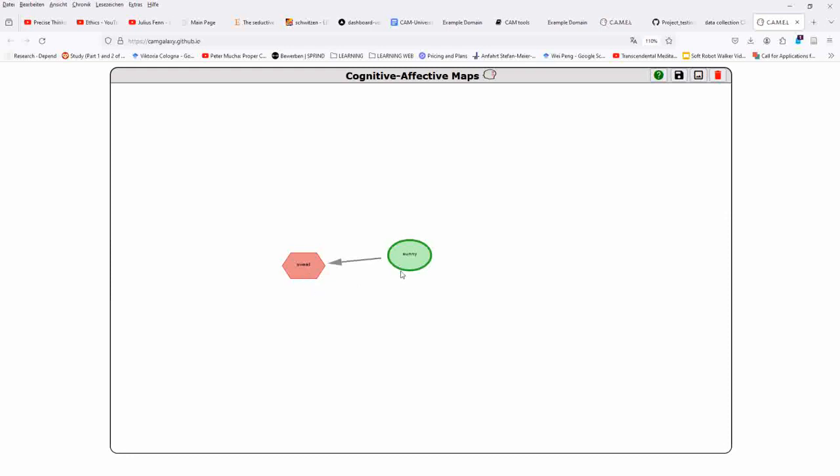But now the awkward behavior of the data collection software: if I'm moving these concepts too close to one another, the arrow is flipping, as you can see here. I also could try out whether this bug depends on the area of the drawing interface. But we see the same behavior, for example, here in the left corner.